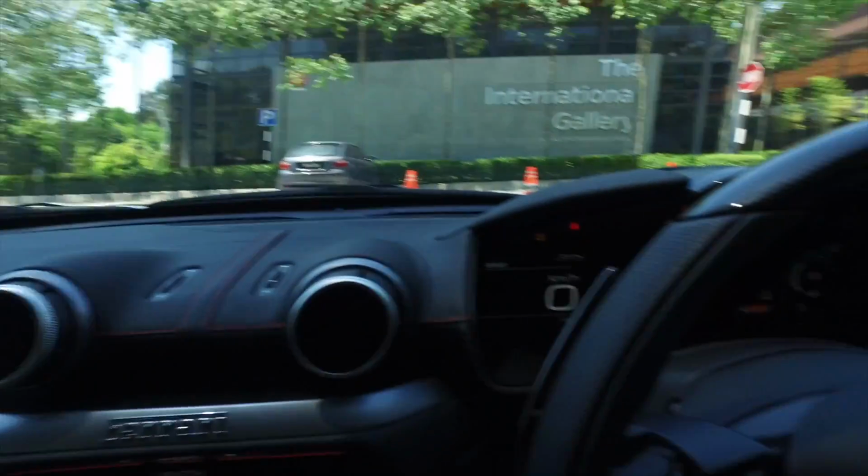Even as a passenger, you get the floorboards there where you can step on, as your driver is driving aggressively on the track, right? So the duality of this car is perfect, because you can buy it to drive normally on the streets, to shopping malls, go out with your friends, and then you can drop the top, or go for a weekend drive in the early morning or every night if you wish. And then you can also travel somewhere with your other half to Tanjung Jara on the East Coast, and after breakfast just drive the car out, drop the top, go out there and enjoy, absorb everything.